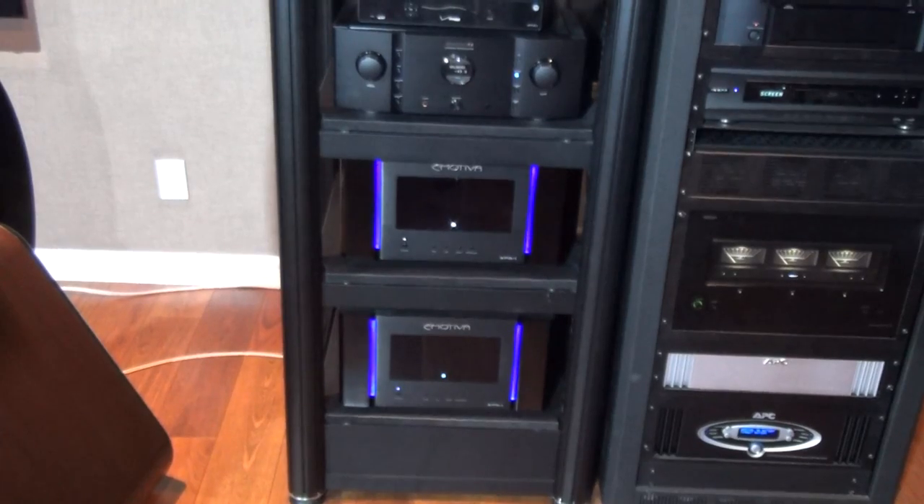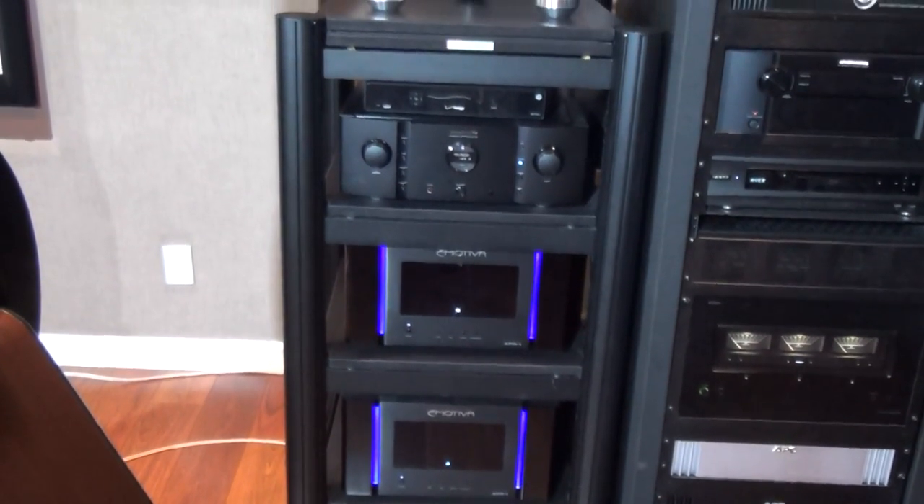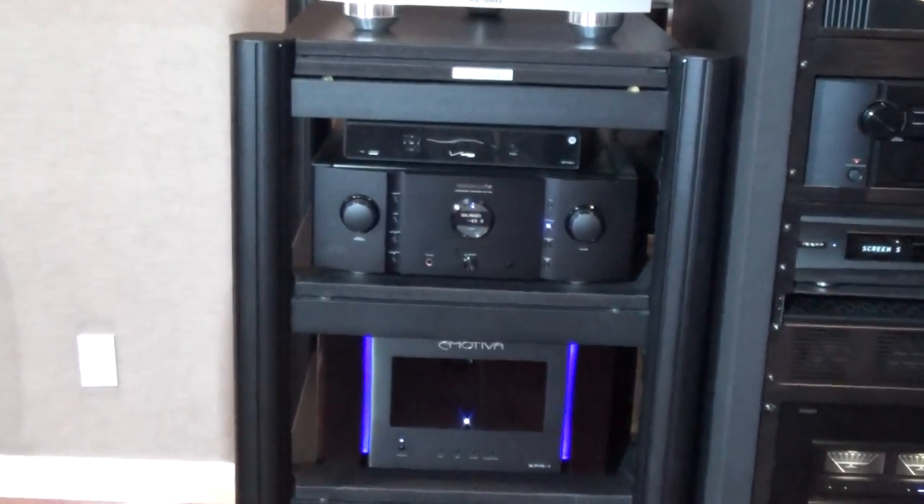We've got incredible electronics as well. These Status 8T speakers require pretty beefy amplification, especially because they dip down to two ohms. So I've got the Emotiva XPR-1 — two kilowatt monoblocks — with one amp powering each speaker, running them full range with no bass management on the speakers. Let me tell you, you can hit SPL levels that'll make Grandpa Simpson's teeth explode.